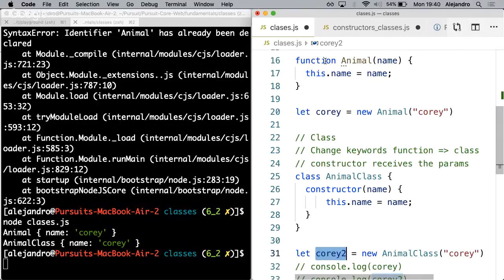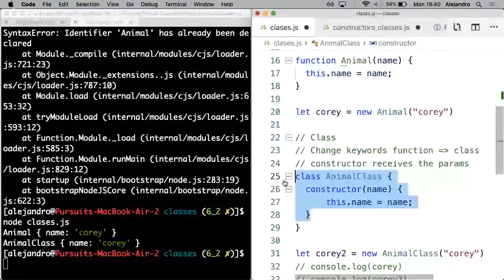The only other difference, as Brianna said, is that this constructor doesn't use the name of the class, it just uses the keyword constructor, but it will be basically the same as this one. And then the parameter goes into the constructor.